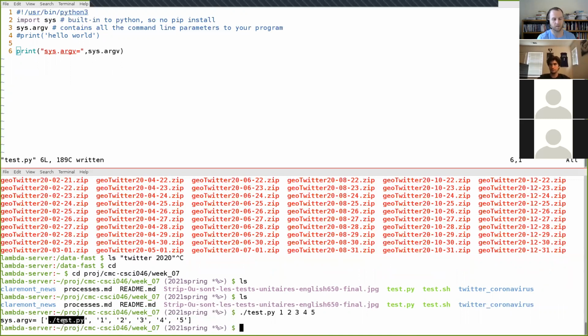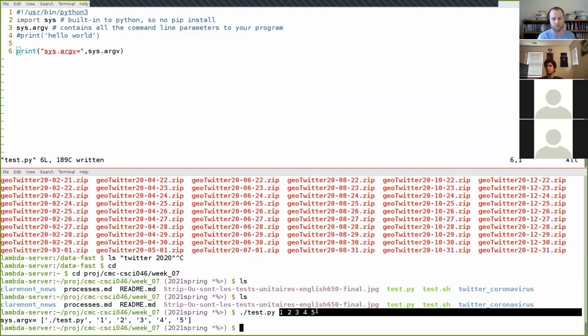The very first thing, so entry 0 in the list, is always the name of the command that the person actually typed in order to get your program to run. The remaining entries in the list are always whatever the command line parameters are.